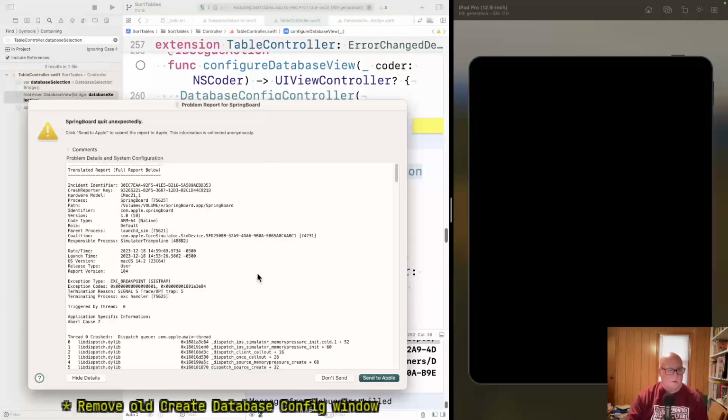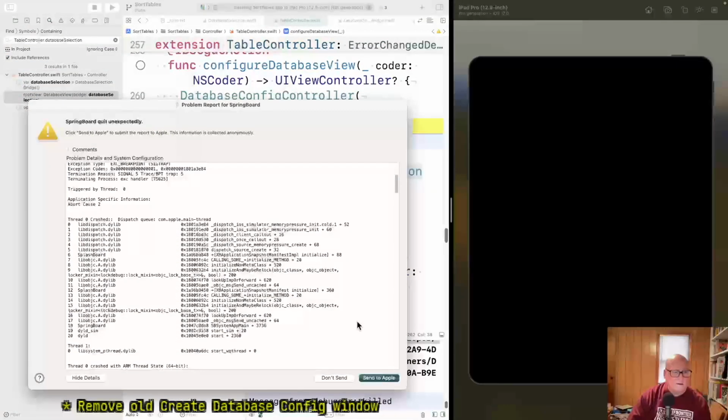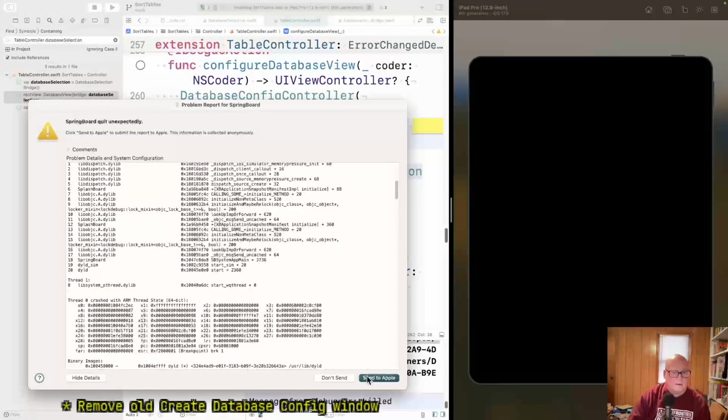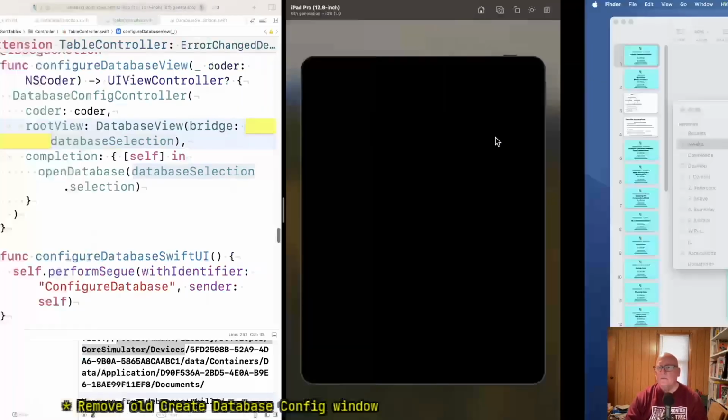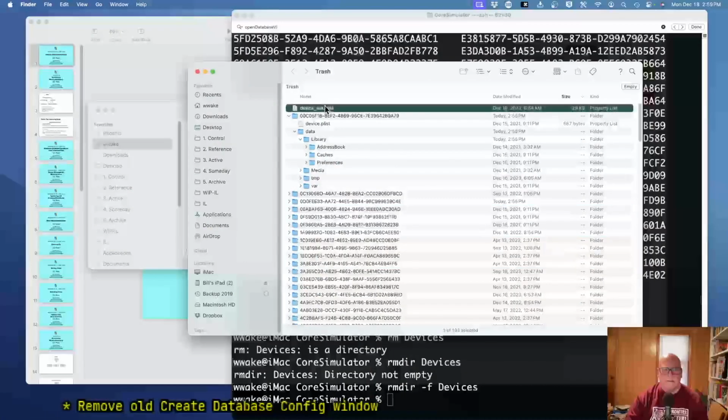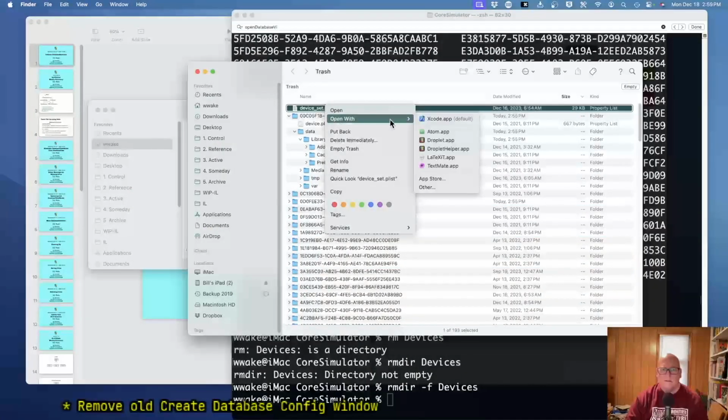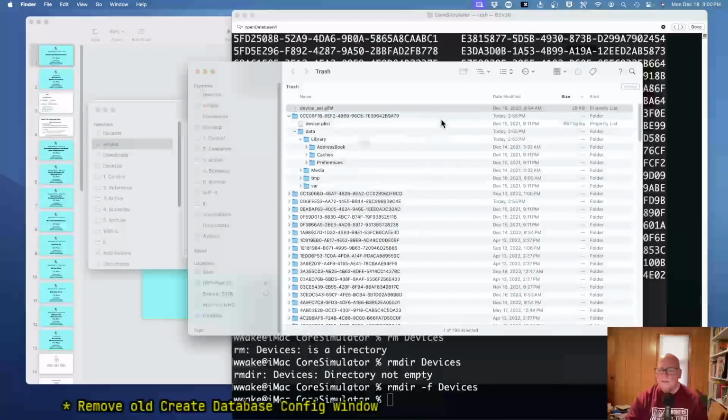Not sure what Springboard is. Yeah. Do you think that plist is anything?